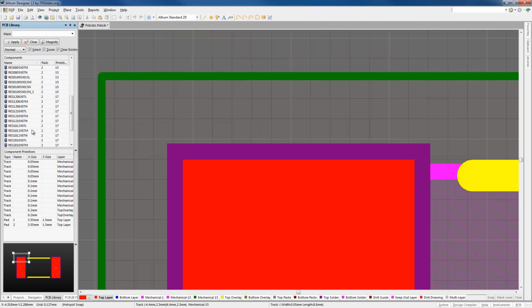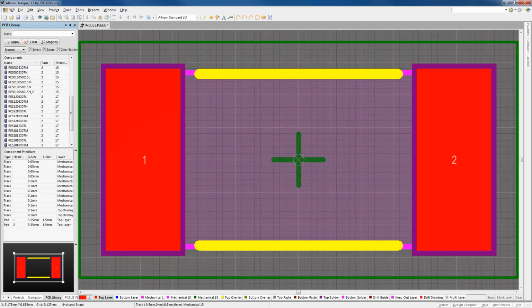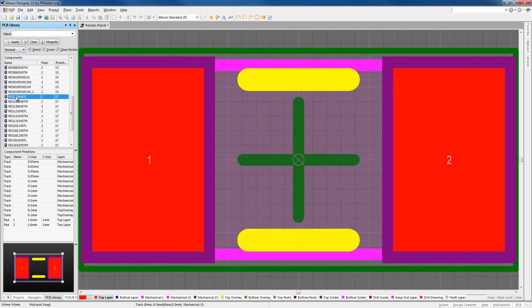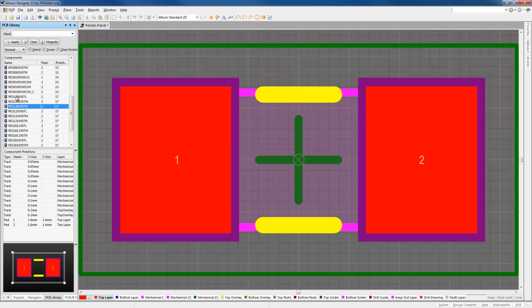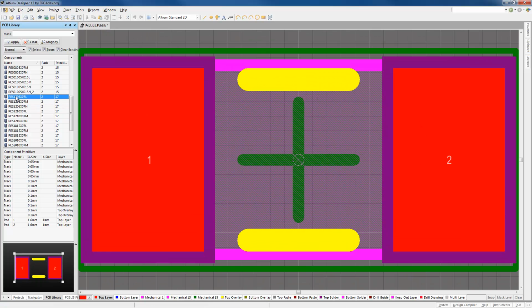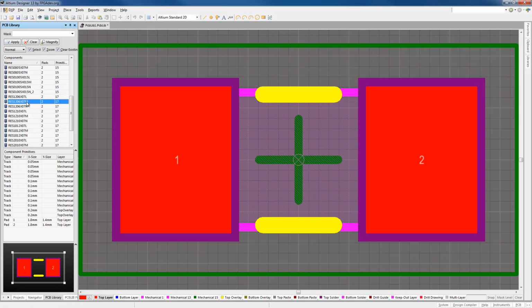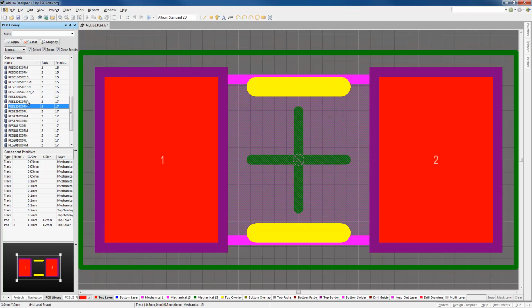So I'm going to close this over here, and I'm going to bring this in. Let me do a view fit, and let's just take this series over here of the 120607. Okay, and as I click on each one of these, you'll see that there's going to be a slight variance in them depending on what the dimensions are here for M, N, and L.